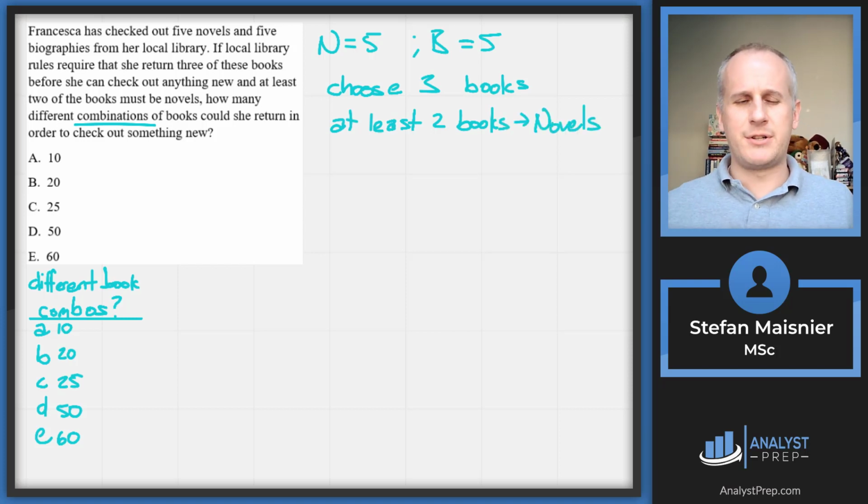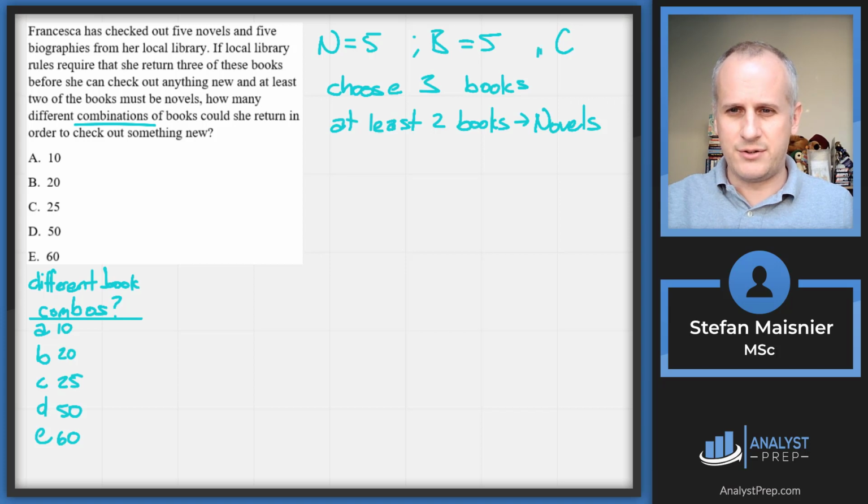And then we get to our question. So at this point, we said we always want to consider, could we just run with our choose notation formulas? And it's that "at least" here that indicates to us it's not a simple choose notation. And that's basically how you want to set it up. Because let's say we know it's a combination, right? But if it was simple, we've got to choose from 10 and then select 3. So 10 choose 3, something like that. That would indicate, yeah, let's use the formula. But it's not. We've got to do the novel restriction. We're going to have to think about the different possible iterations. So it's probably a savvy decision to say that's going to be overly complex and instead work through the spaces.